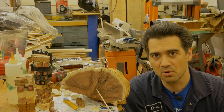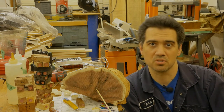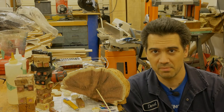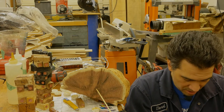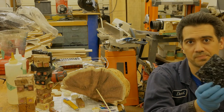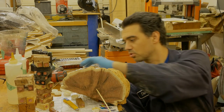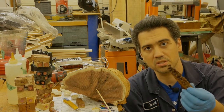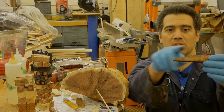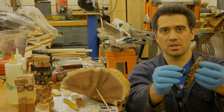At that point I thought okay, I'm going to do another casting. I'm gonna do a little bit more of part B, thinking that the chemical reaction from the new one is going to transfer over to whatever didn't happen with the old one and basically harden everything. So I did it and I was partially correct. I got hardening of the brand new batch I did, but because it was sitting on top of the goopy mess from earlier, it didn't stick to the wood. As you can see right here, I was able to remove the piece that was sitting basically on top of it.